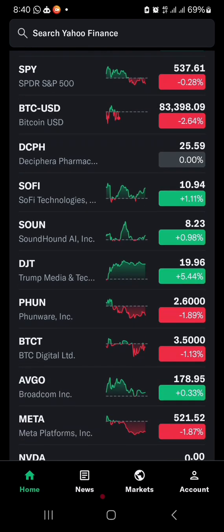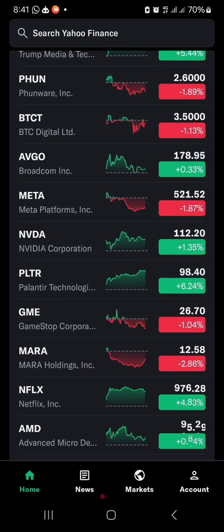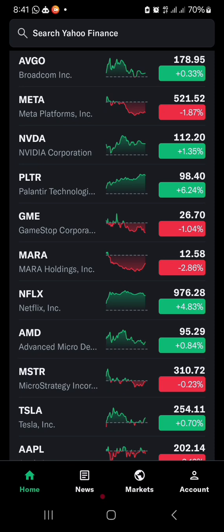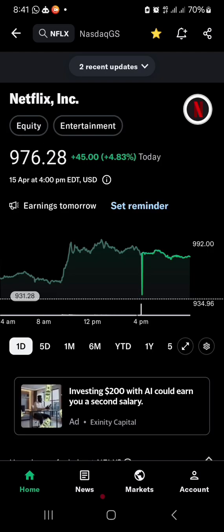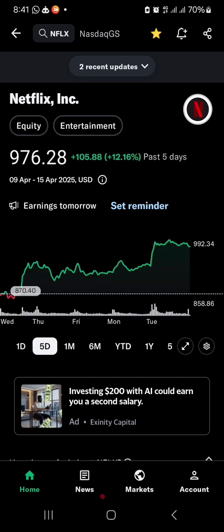One of them is, people will always retire home after work, and when they get home they want to look at their screen, they want to see one or two movies and all that. So Netflix is one of those companies that people cannot do without. Even when the market is down, there is always a tendency for consumption, and that is why it's a unique company to invest in. Let me check the 5-day trade: it has done $105.